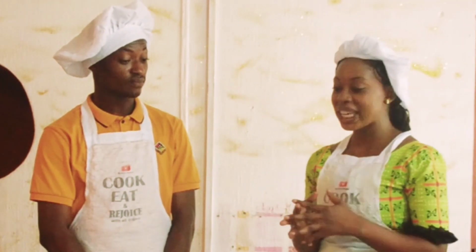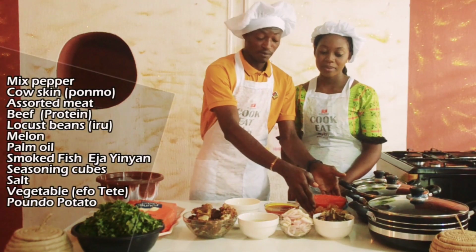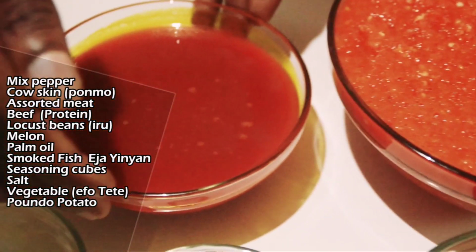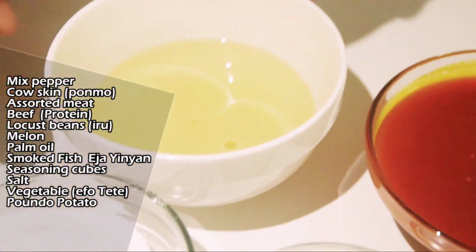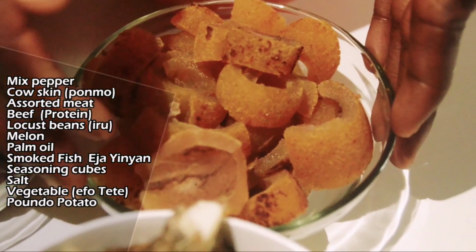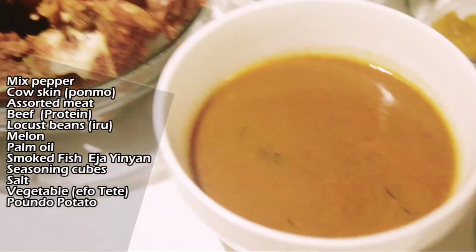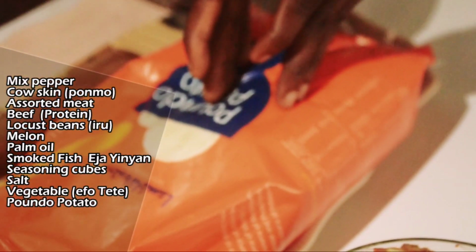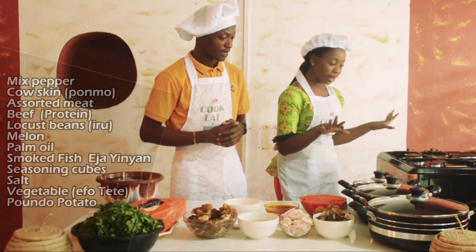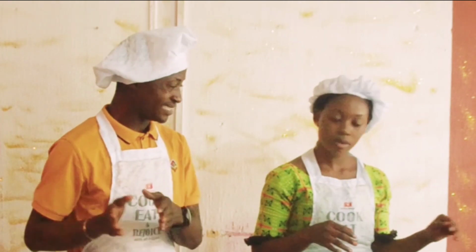Can you please introduce your ingredients to us? Well, first and foremost, we have our pepper here, scotch bonnet plus onions. We have our palm oil, our vegetable oil, our salt, seasoning, locust beans, cow skin, our fish, our onions, our stock, meat, then the pounded potato itself plus the vegetables too. Thank you so much. So what's the first thing that we'll be doing now? The first thing we're going to be doing now is deep burning the Efo itself.